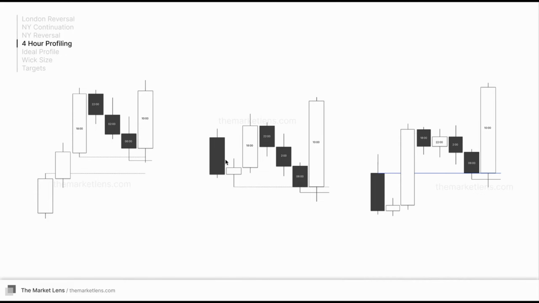we do not trade this day. Here we are reversing off of a 4-hour swing point low. 6 a.m. candle hits this key level. 10 a.m. candle reverses off the low, supports expansion with a small wick. Here we see the previous sessions retrace into this opposing candle. And again, we reverse with a small wick off of candle 1's low, supporting expansion.